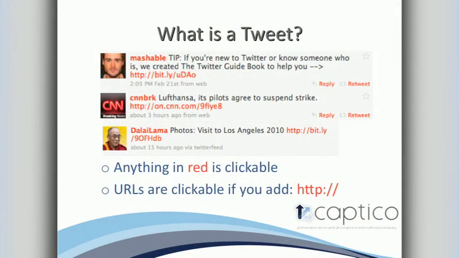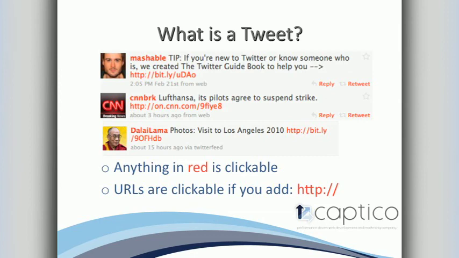Now we're going to be looking at a few tweets, and I'm going to describe to you what they are and how to use them. Here are 3 tweets from accounts that I find very interesting. The first is Mashable. Mashable is an expert on all things internet, and he sends out hundreds of posts a day. With this first one, you can see that his username, Mashable, is in red.